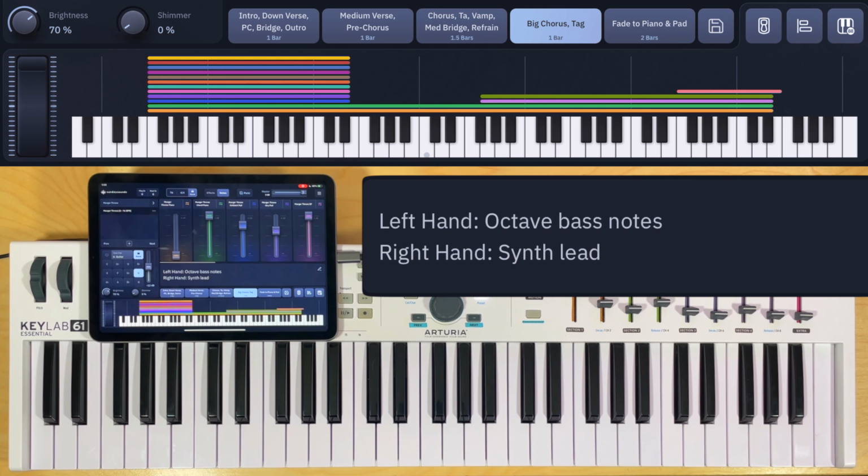Okay, so at the very end of that tag, you'll hear that the turnaround plays right before the outro. And that will be the exact same as you did the turnaround before. You'll just play that right at the end of that tag.